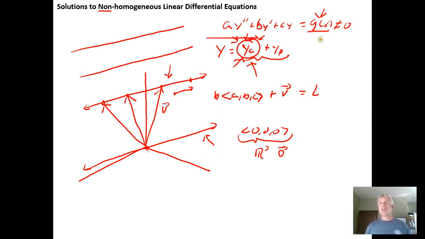Our solution space is a vector space. But then when we have a driving function, this is called a driving function, that isn't equal to 0. Did I spell that right? That's horrible. Driving function. When we get an equation not equal to 0, then we need a vector, a particular solution that gets us from the origin or the 0 vector out to the actual object that we need.